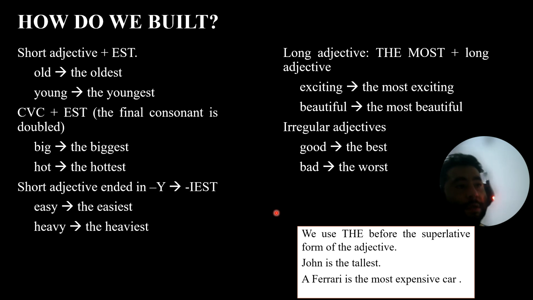There is a little exception, or a little rule, that we need to take into account as well: in the case of superlatives, they can have double consonants as well. So big, we can include it within the rule, but we need a double G. Big becomes the biggest, hot, the hottest. And as well, we have some irregular adjectives. For example, good becomes the best, and bad becomes the worst.